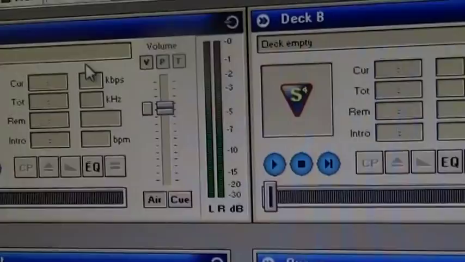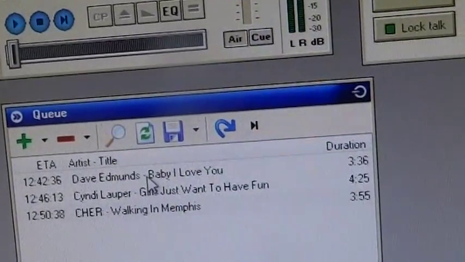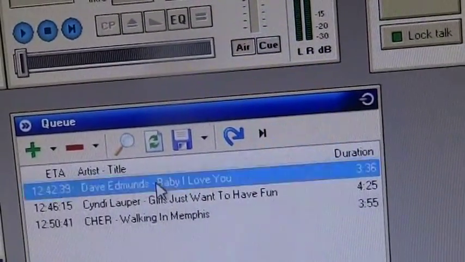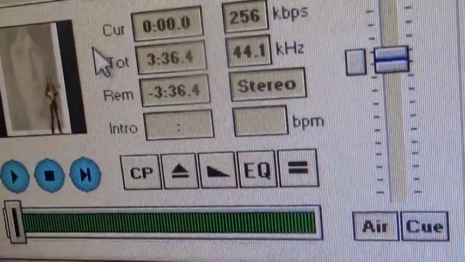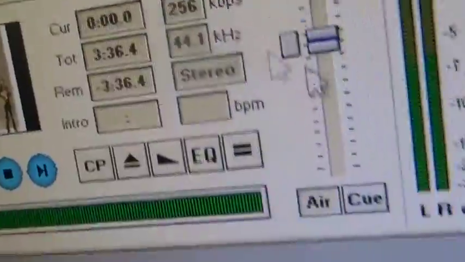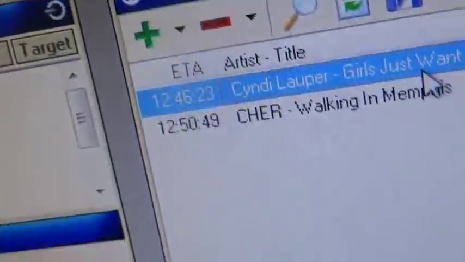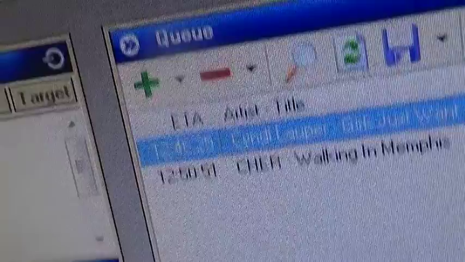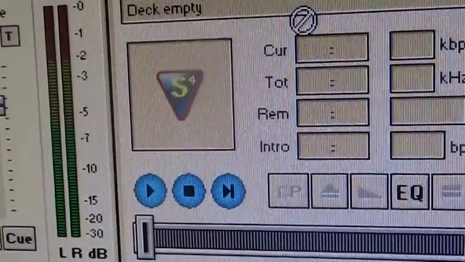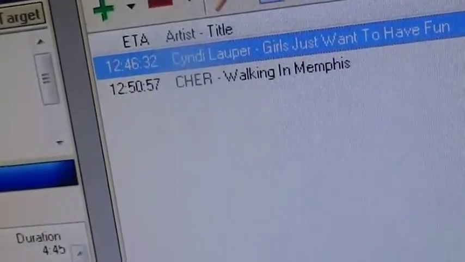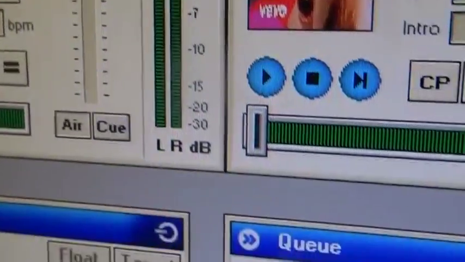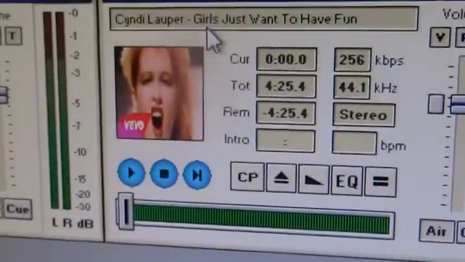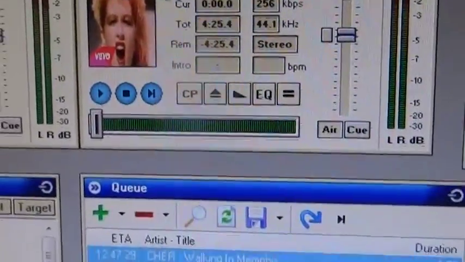So up here in the top A and B, you would have whatever one you want off first. So Dave Edmunds, Baby I Love You. We can transfer up there, and as you can see, it comes up at the top there. The next song is Girls Just Wanna Have Fun. Transfer it up there. And like magic, it appears. So you got 2 songs about to output. So you're good to go live if you choose to go live at this moment in time.